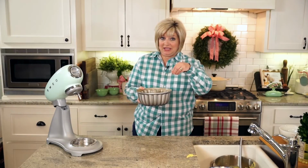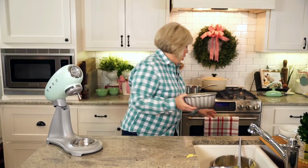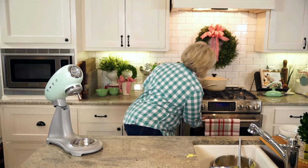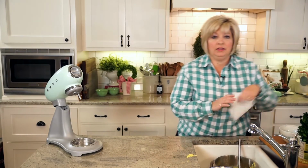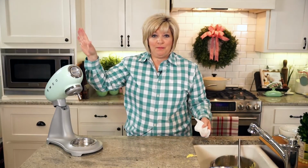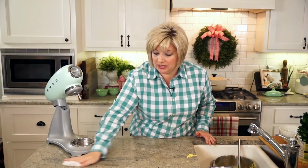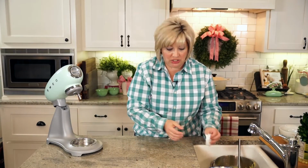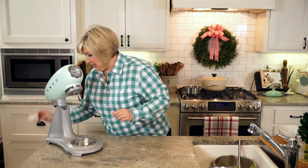And this is a toothpick test. You would stick a toothpick in it and have it come out clean. I always suggest, always, if it says 40 minutes, then start checking it at 35. You don't want to over bake, because once something is over baked, there is no saving it, and this would be a crying shame if you lost this cake. You'd be so sad because it smells amazing.